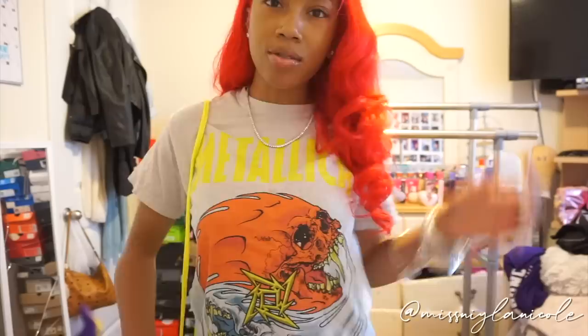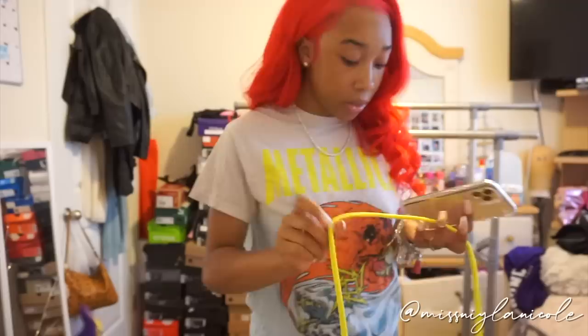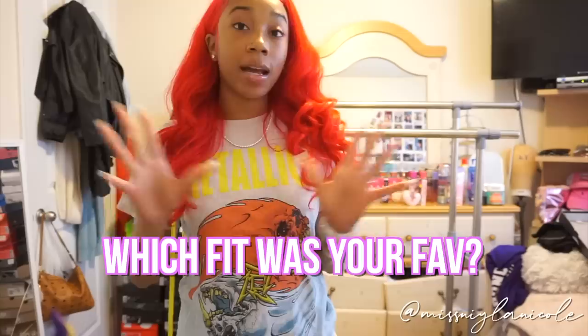This is the last outfit and I really like this one too. I didn't think I was going to like it because it was super similar to the Boys in the Hood shirt outfit, and I was like I'm not gonna like this because it's kind of the same style. But I guess because of the colors I like it better. This purse is also from Shein — the girl in the picture has a black bag, but I personally think this one looks better because it matches. Let me know down below which outfit was your favorite. I think my favorite was the very first one or the plaid skirt one.